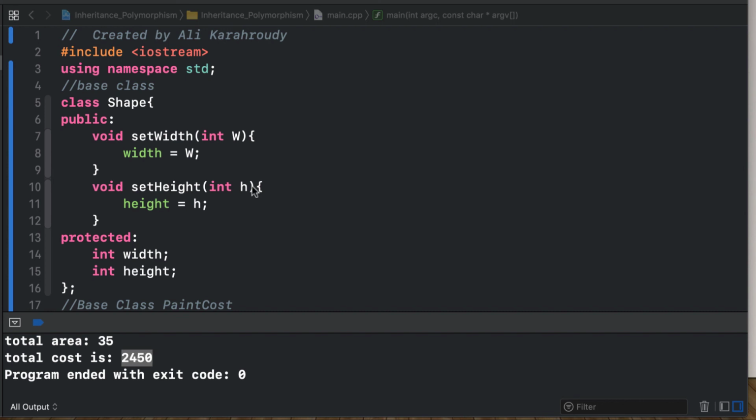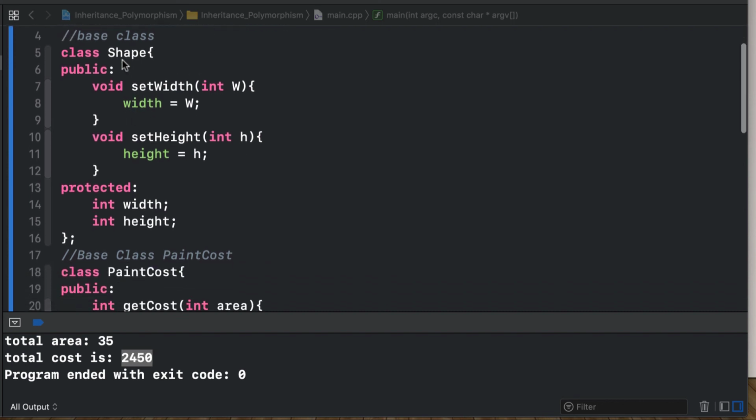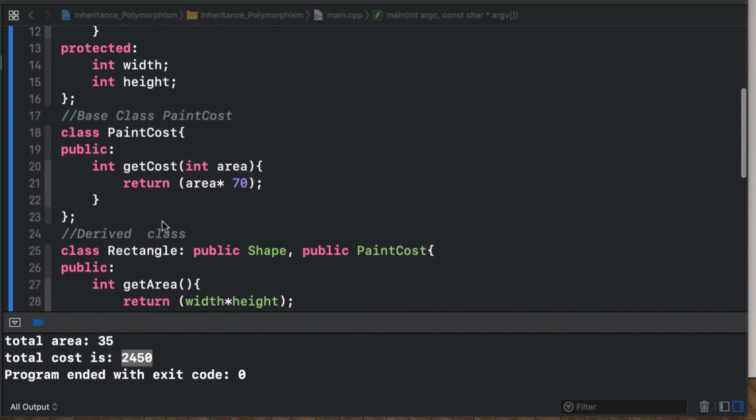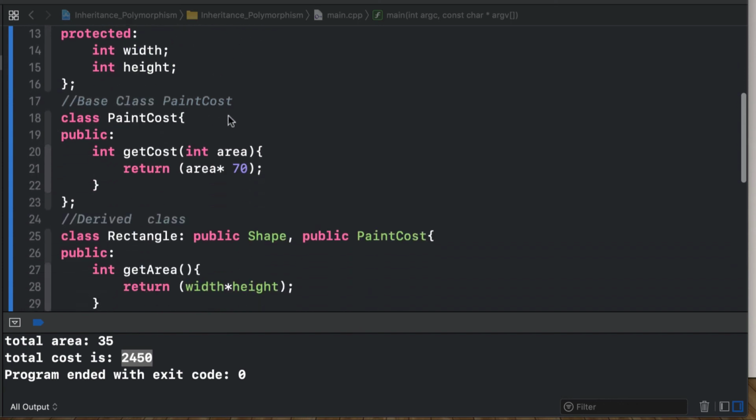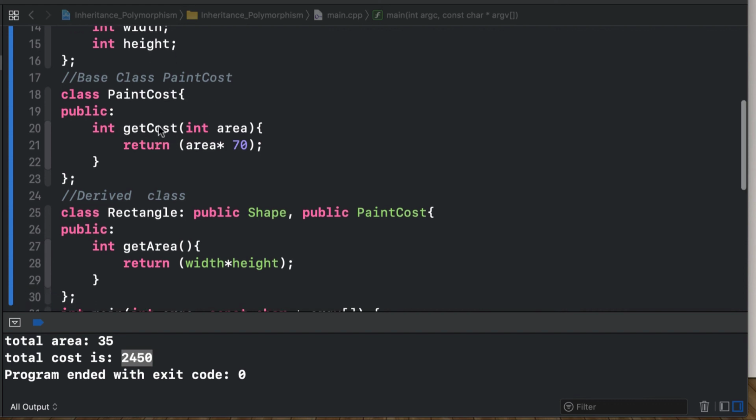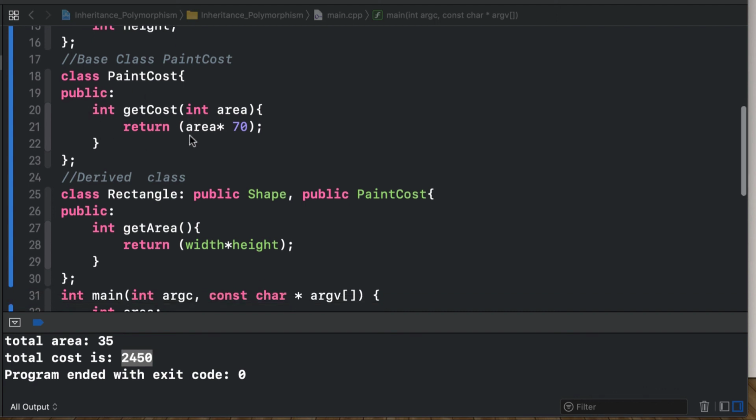So let's do a quick review. We had one base class, which was shape, defining the shape with a getter and setter to set the width and height. Then we had another base class called paint cost, which was calculating the cost of painting that area with one publicly set getter.